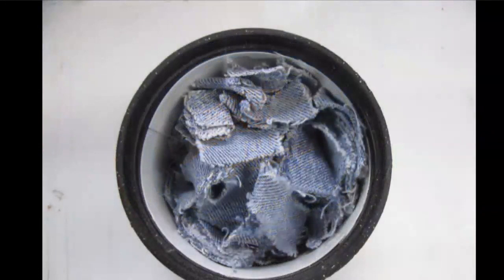Even the Stonyfield brand, remember that. It's the right size. Okay, so here's what we were talking about earlier. Cut up a bunch of old denim and throw it in there. I did the same thing that I do with the grit: a handful of denim, a handful of beads, a handful of denim, a handful of beads, a handful of denim.